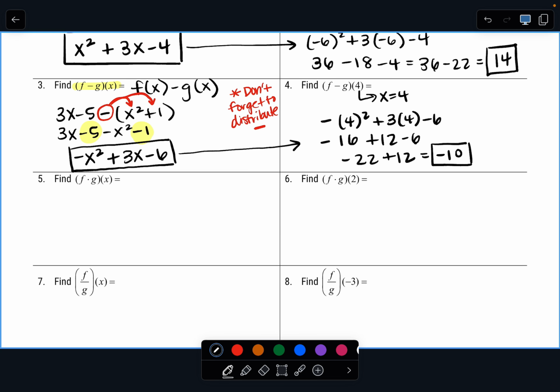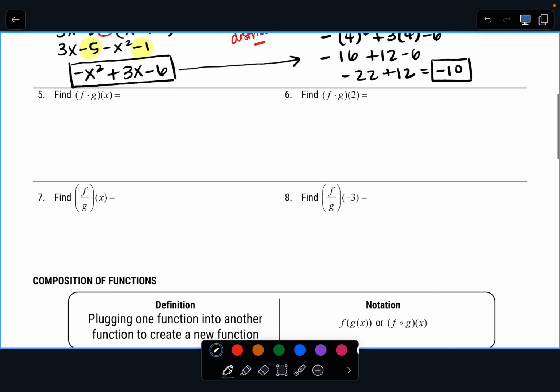Now, when I'm doing this, I try to combine all my negatives together and all my positives together, and then that's what I simplify in the end. If you want to take it in different parts, so I have some people who might do 12 minus 6 is positive 6, and then add that to negative 16. However your brain breaks up that addition and subtraction is completely up to you. But I usually try to combine all my negatives and combine all my positives and then do one combination of the two of them. Okay, so we've done addition, we've done subtraction.